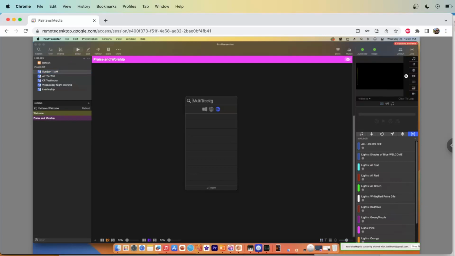Here, we're going to start grabbing the titles of each of our songs. So there are several options here. The first option is the library, which looks through existing stuff. Not always helpful. Song select will actually harm you and pull oftentimes the wrong songs. So the one that we'll be using to search is this third option here on the right-hand side. It says Multitracks, and it has a blue circle with some lines in it, which is very handy. So when you're looking for your songs, typically you can just use the song title.